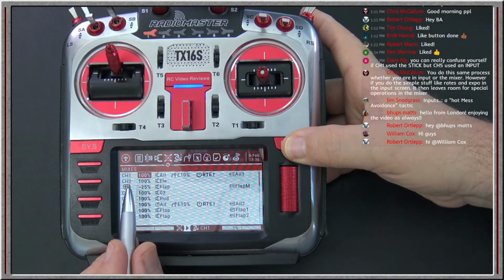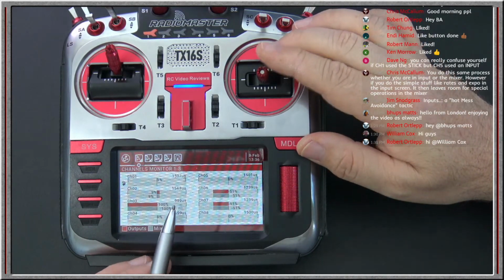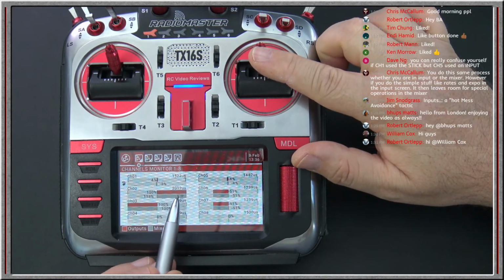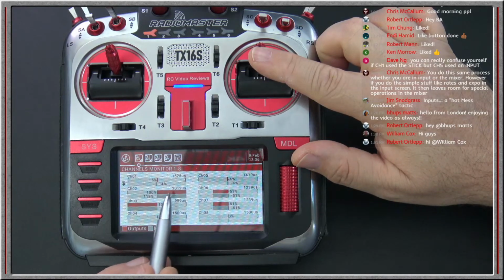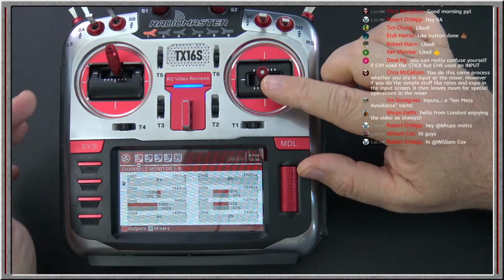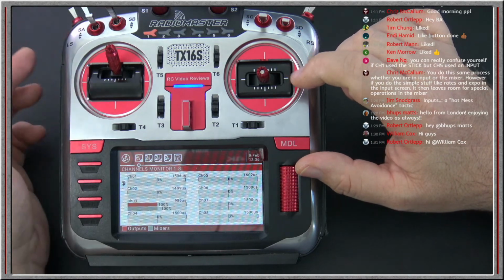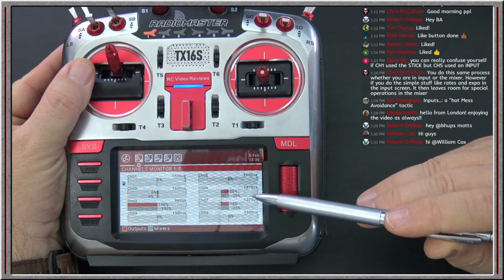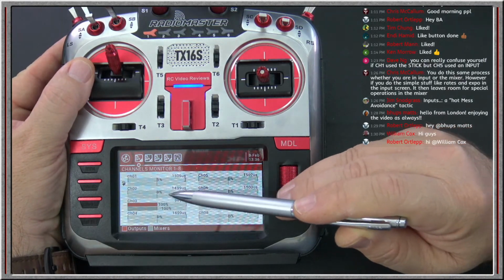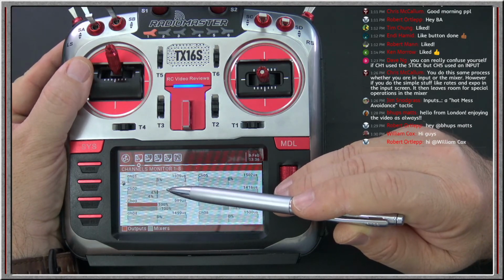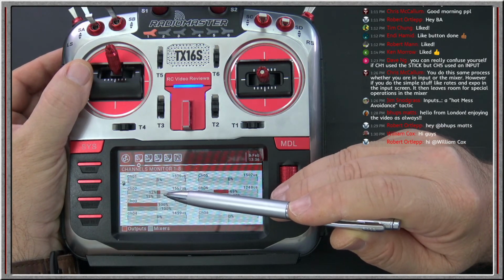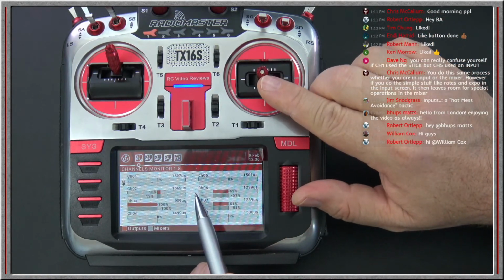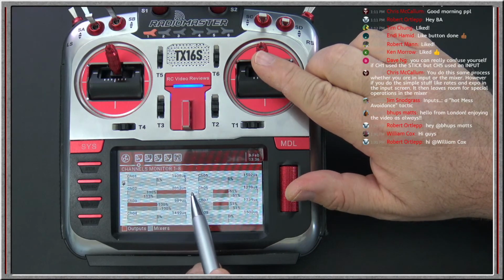So if you look at channel 2, I'm going to bring up my channel monitor and I'm going to operate my elevator first. So you can see when I pitch the nose down, my output goes this way. Okay, for elevator, it goes to the right. Now you guys remember my flaps are over here on the left hand side. If I deploy my flaps, right now my flaps are neutral. You can see on channels 6 and 7, the flaps are neutral. But if I deploy my flaps, look what happens to the elevator. So I'm pulling my flaps down and I'm getting a slight, only 12 or 13% nose down. You see that? Nose down. If I nose down, the output goes this direction.